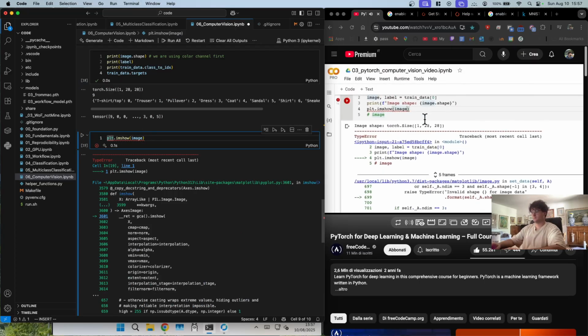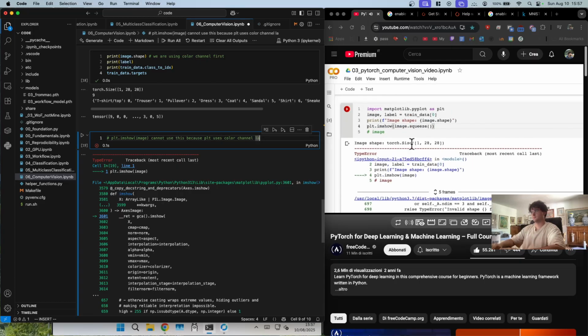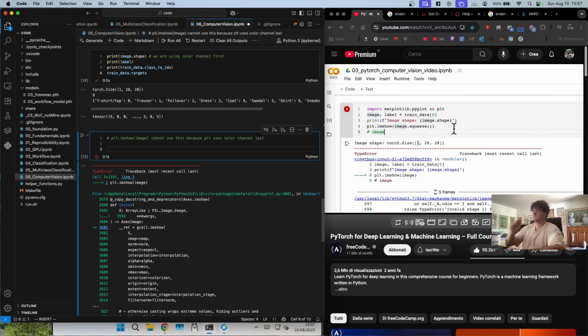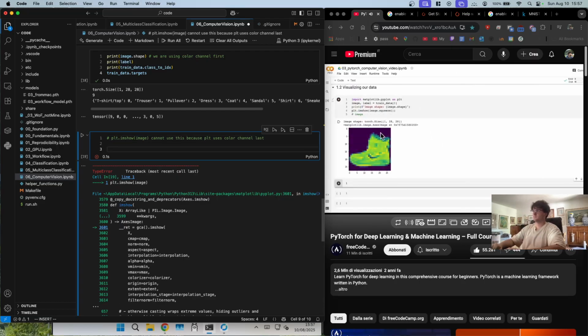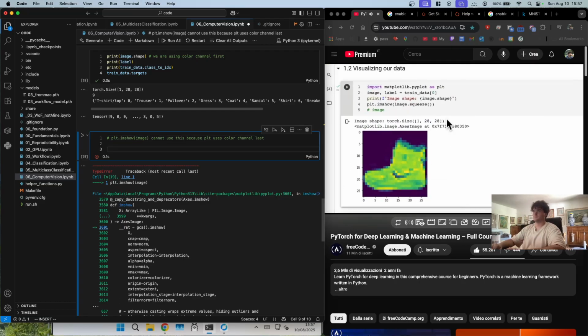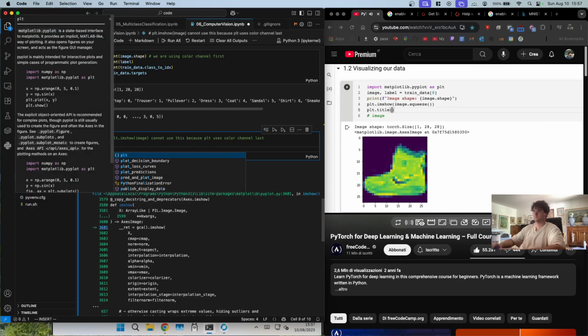So this is one of those scenarios where our data format, color channels first, doesn't match up with what matplotlib is expecting. Matplotlib expects either just height and width, so no color channel for grayscale images, or it also expects the color channels to be last. We'll see that later on, but for grayscale, we can get rid of that extra dimension by passing in image.squeeze. Do you recall what squeeze does? It's going to remove that singular dimension. If we have a look at what goes on now, beautiful, we get an ankle boot. Well, that's a very pixelated ankle boot, but we're only dealing with 28 by 28 pixels, so not a very high definition image. Let's add the title to it. We're going to add in the label.